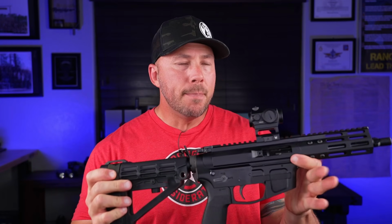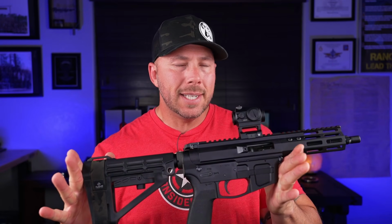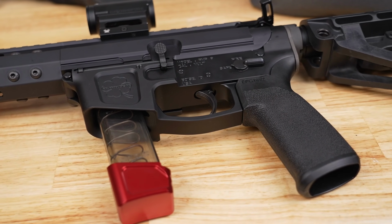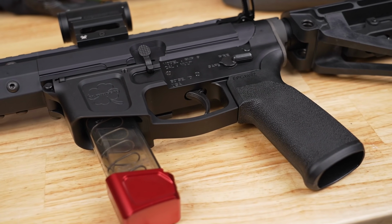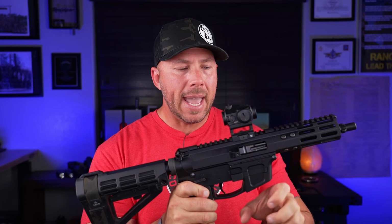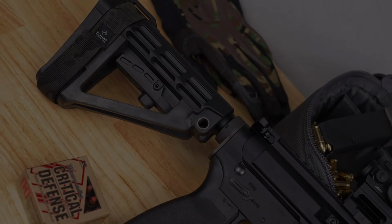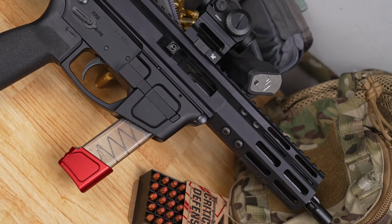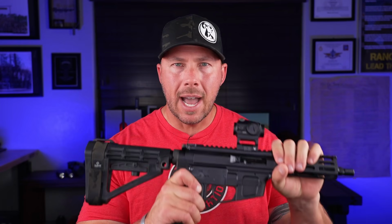And finally, since the manual of arms on this is the same as your standard rifle, it's good to train with. What do I mean by that? So the bolt release, bolt lock, magazine release, charging handle, everything on this, besides the feel of the magazines, is the same as your standard rifle. So you can get out there, train, keep your skills highly tuned, as I know you all do, and spend a lot less money. Like probably, I think per 1,000 rounds, about a third the money per 1,000 rounds on the 9mm compared to 5.56 or 223.